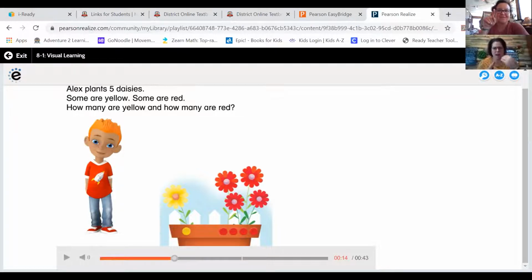I'm going to count because you said together. 1 and 4. 1, 2, 3, 4, 5. So Alex planted 5 daisies. That's the whole, or the sum. And to add together, the two parts were 1 and 4. And when I put them together, it made 5. Awesome. Okay, so let's see if we're right.